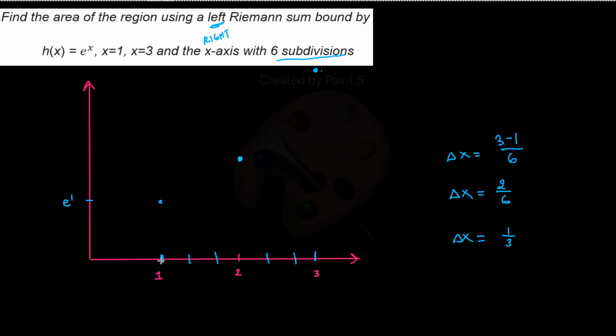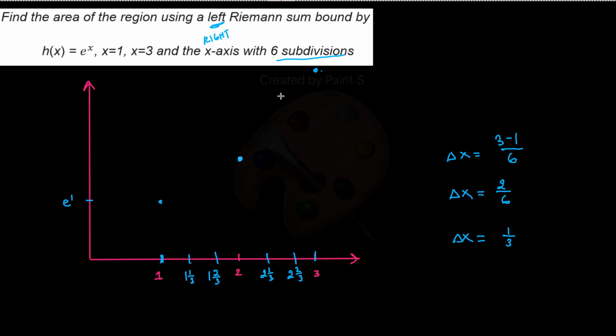Okay, so now left Riemann sums. Well, what are these points? This is 1 and 1/3. And then this is 1 and 2/3. This is 2 and 1/3. I'm marking out these intervals, and then 2 and 2/3. Just keep adding 1/3 to each piece, and then 2 and 3/3 is 3. 2 and 1 is 3.